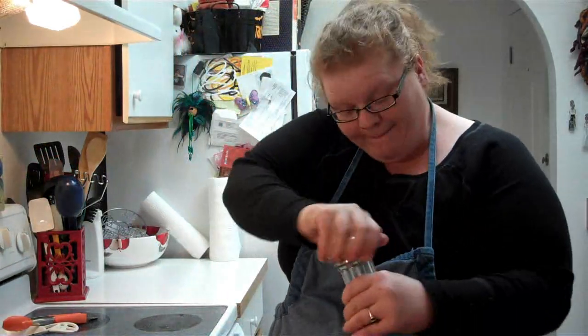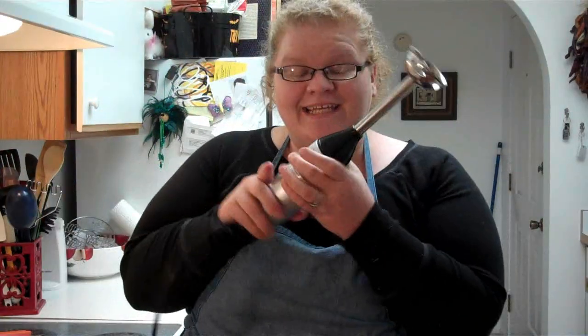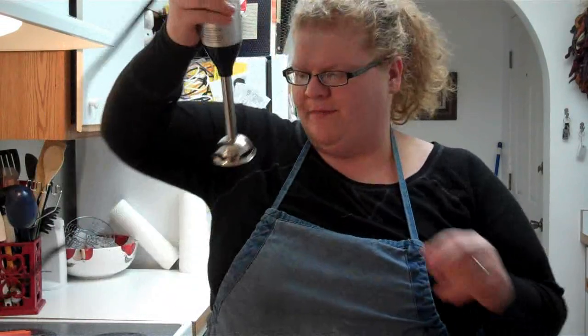I like to put in a little pepper. And this is when the magic happens. I've got my handy dandy little boat motor mixer that my husband bought me. You can get these fairly cheaply at Walmart, and they're useful. Remember, we used it in our soup? We're going to use it in here.